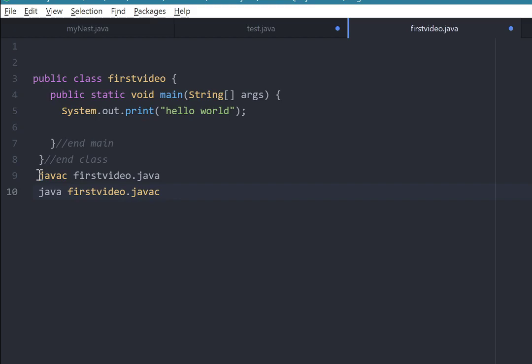All right, basically the c here stands for compile. So this right here is telling PowerShell to compile this code that you have right here, and this tells it to run, okay? And what you should be getting is just a simple hello world right underneath it. And congratulations, you have written and produced your first code in Java. We only go up from here, I promise.